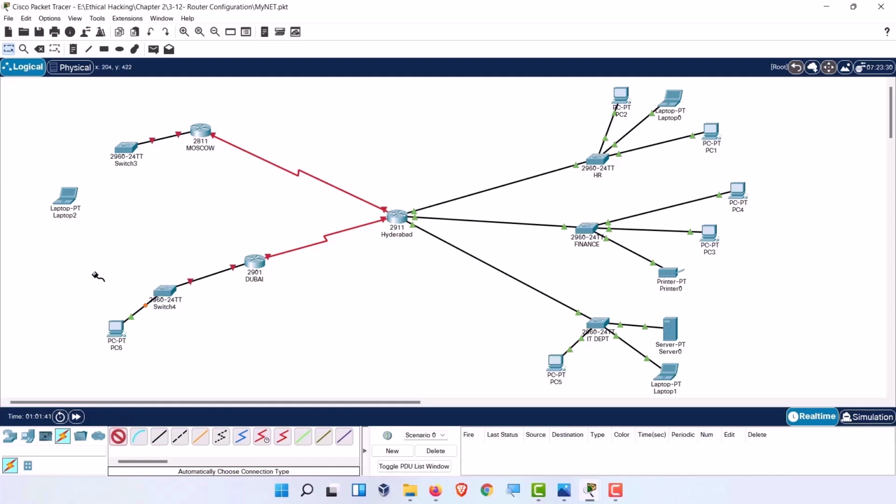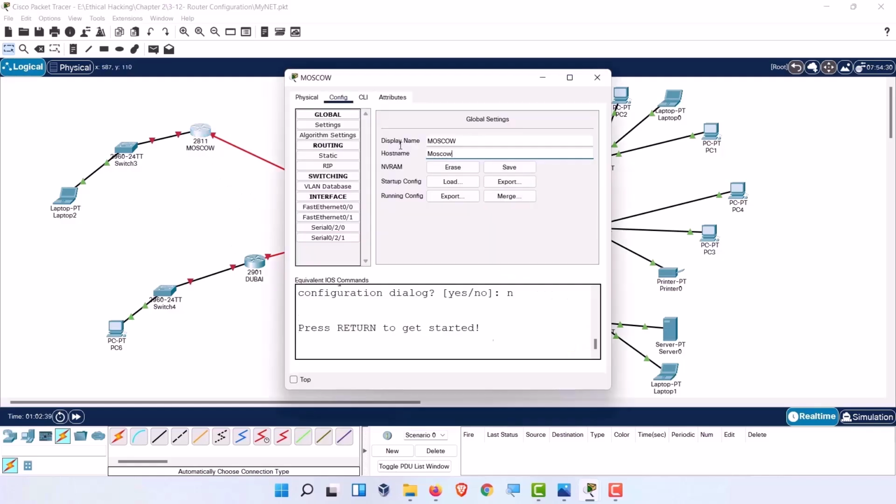This is the cabling work. So now we have a network and we have cables connected, but we have to configure all these devices. We have to assign IP addresses to all these devices, which is a tedious task, but I have to do it for sure. The only thing we have done till now is that we have configured this router. That's it. So let me configure this router, Moscow router and Dubai router as well.